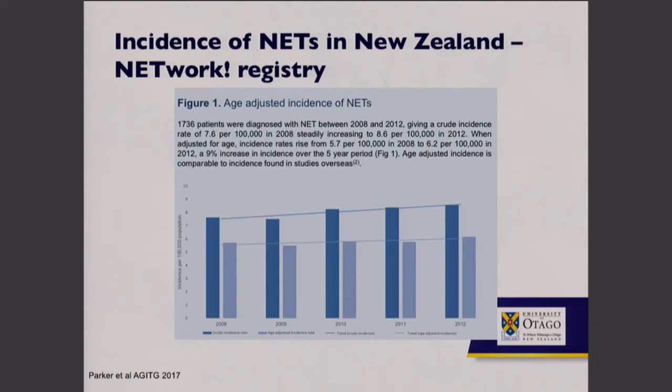And the incidence, when it's age adjusted, of 6.2 per 100,000 per year in 2012, sits between stomach and pancreatic cancer. So pancreatic cancer in 2012 was about the 7th most common diagnosed cancer in New Zealand, so this is potentially about 8th or 9th. So they're not actually that rare, even though that's always what we've been taught when we lump them all together. But because they're such a heterogeneous bunch, the person that you see now might be very different to the person that you see in 3 or 4 weeks' time.